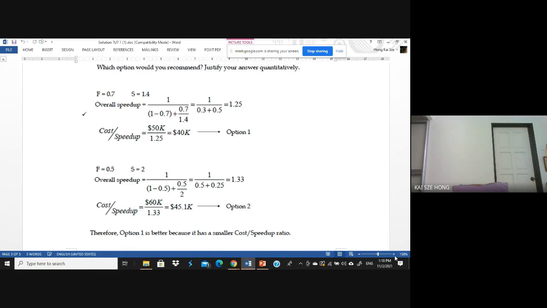So the M star source equation is very, very important because in order to calculate how many times you can speed up the computer using a particular number of instructions is given by this formula. After you have done this many times, you will be very, very familiar with these equations.